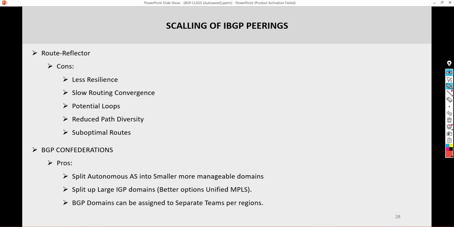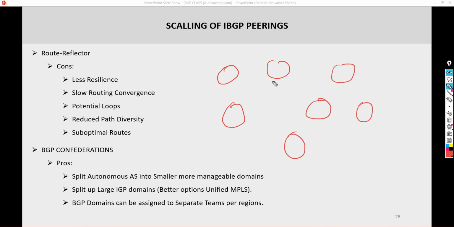Let me bring out my pen. So let's say I have a bunch of routers within your service provider environment or within your enterprise. When you have these pairings, what we want to have is full convergence, right? So what you can do is break up the network into what we call subdomains.